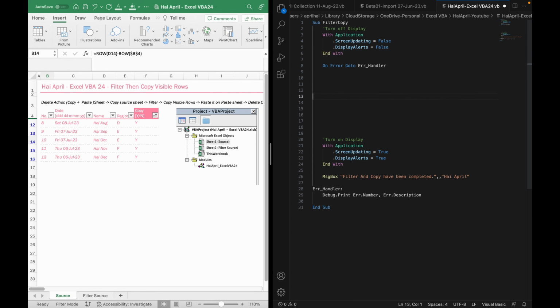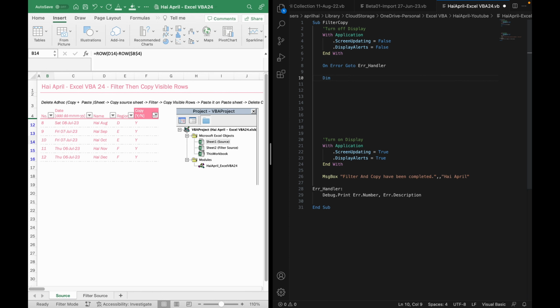The space between turning off the display and turning on the display is where we place the main code of our process today. First, we need to declare the report workbook to use it easily in the process.